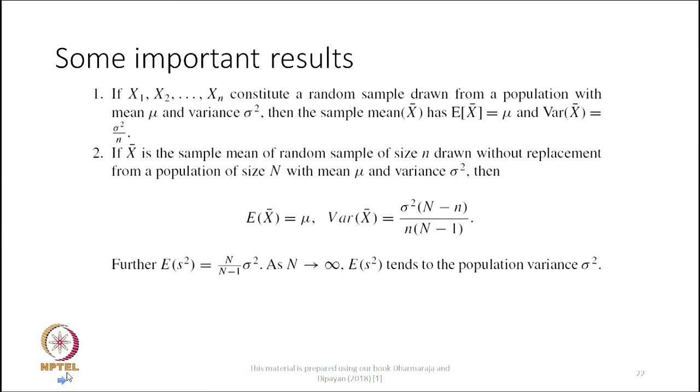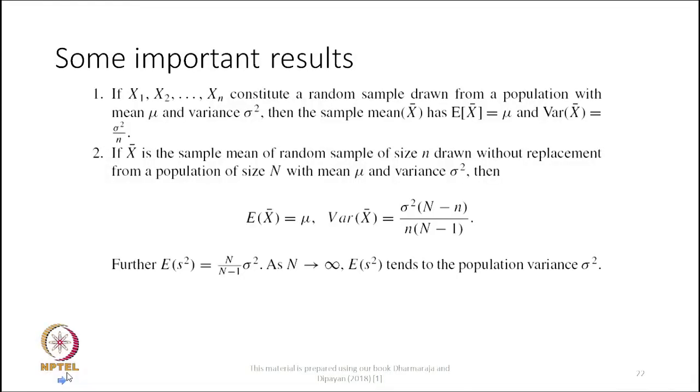Therefore, it is going to be a sum of all the individual variances, and already you have 1 by n outside, therefore it becomes 1 by n square. So, 1 by n square times n sigma square. If you simplify, you will get sigma square by n. So, that is the way you get the variance of x bar, that is sigma square by n, immaterial of whatever be the distribution of the population, as long as you assume the population has the mean mu and the variance sigma square. Always the mean of the sample mean is going to be the same as the population mean, and the variance of the sample mean is always the population variance divided by n.